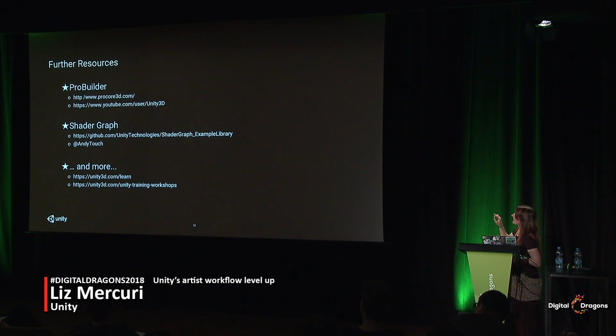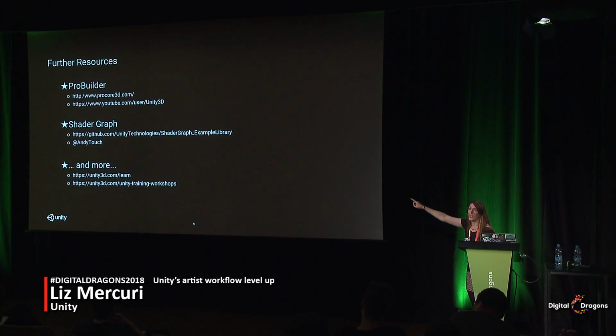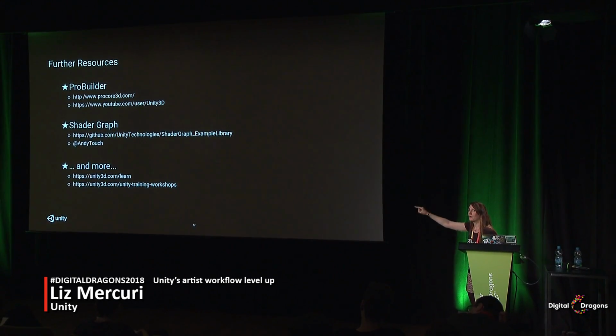So, further resources then. For ProBuilder, all the tutorial videos from Procore and Unity are available on their website. We also have lots of YouTube videos from GDC as well. The Shader Graph library that I mentioned, the link is there. It's from our public GitHub. And also, please do follow Andy Touch on Twitter. He is always posting cool shader-related things.